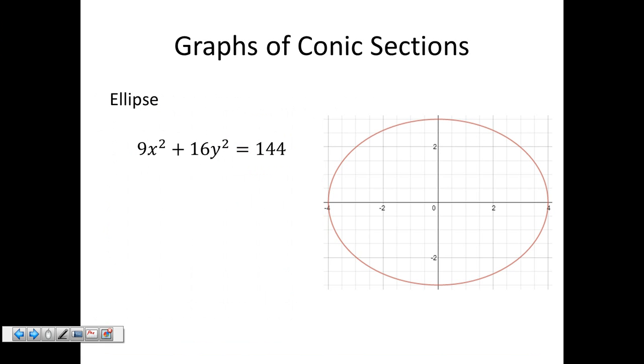Here's an ellipse created by the equation 9x squared plus 16y squared equals 144. Again, it's centered at the origin. Because an ellipse is not perfectly round like a circle, we don't talk about a radius. We talk about major axes and minor axes. But one thing you need to just know right now is that ellipses are made from equations that have x squared and y squared. But what's different about a circle is you see that we have some different coefficients in front of the x squared and the y squared. When those coefficients are the same, it creates a circle. When the coefficients are different, it creates an ellipse.